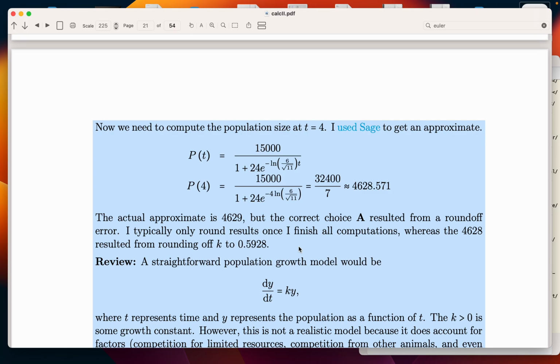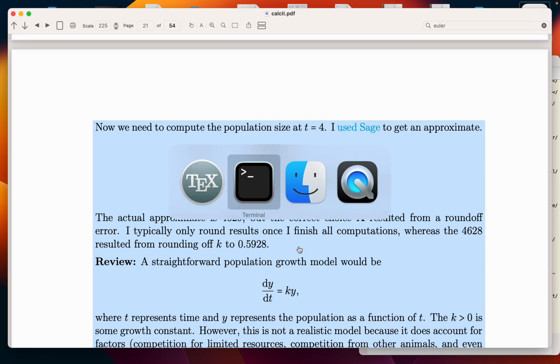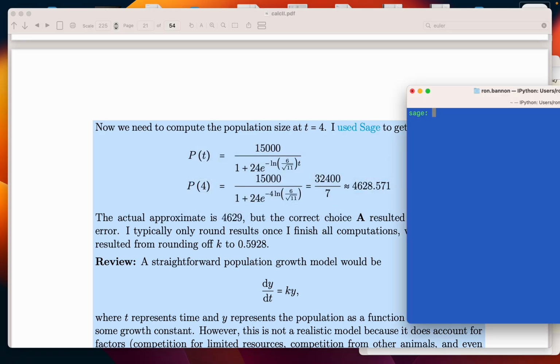Okay, so we're at the place in the problem where you whip your calculator out now and do the computation. So what I want to do is go to my Sage application, and I'm going to reset. I'm going to type in a variable t. I got that covered. I'm going to type in p of t.